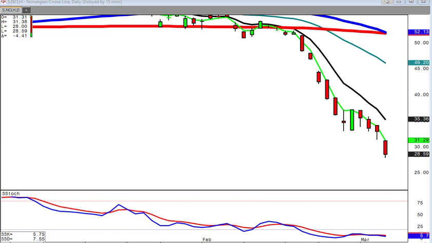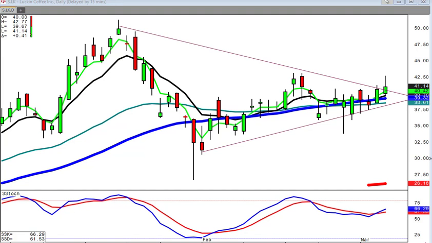The same scenario can be applied to the Norwegian Cruise Line, NCLH. Again, failing at this level, wave one, wave two, wave three. And why would you want to be long anything in this market? Because we can analyze with much more clarity which patterns and signals are working well or working bullish, even though the market is trading off hard.